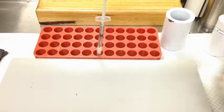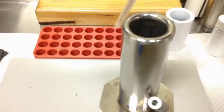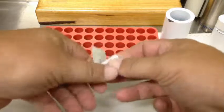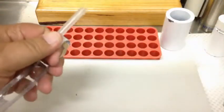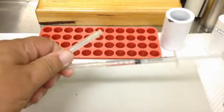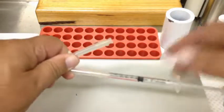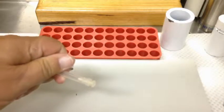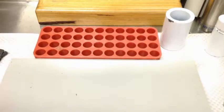Rather than leaving that syringe exposed, you'd put it in the lead pot sitting beside you if you need to make any adjustments — so it's not sitting out open. Now that I know I've got the activity I want, I'll change needles. We already saw how to change needles — I've opened the new one, I've got the old one. I just swap: the syringe with the new needle immediately goes back to the lead pot, and the old needle goes into the waste.